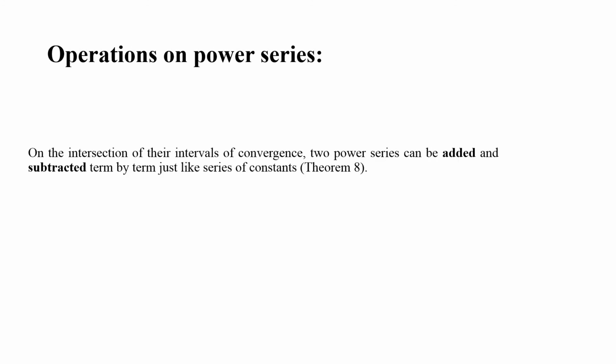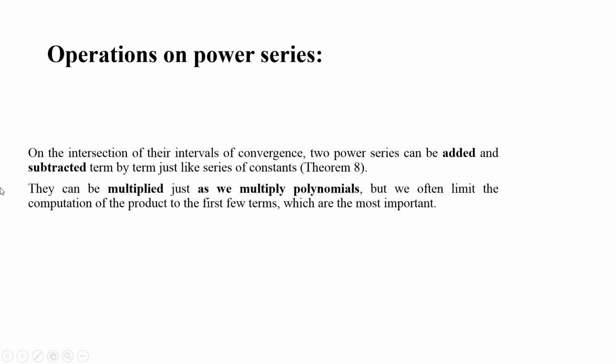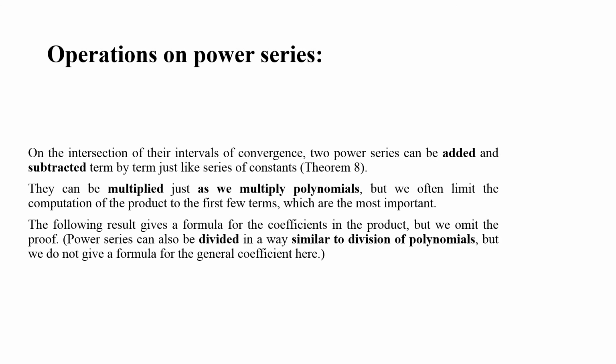Now, the operations we can do on power series. Let's have a look at the operations. We can add the power series. We can subtract the power series by the usual way to add and subtract series. We can multiply two power series, and multiplication of two power series will also result in a power series. Power series can also be divided in a similar way to the division of polynomials, but we are not going to actually give the general formula for this.